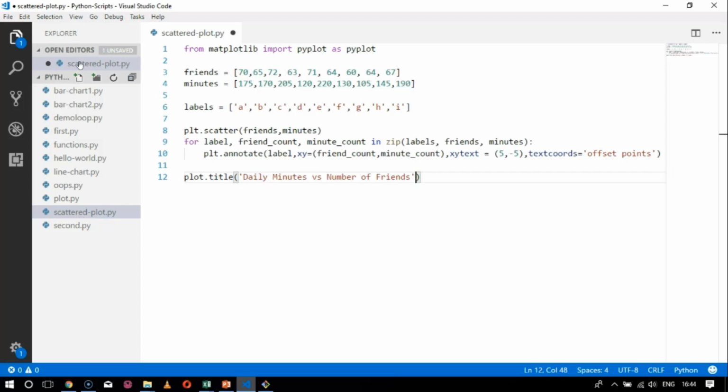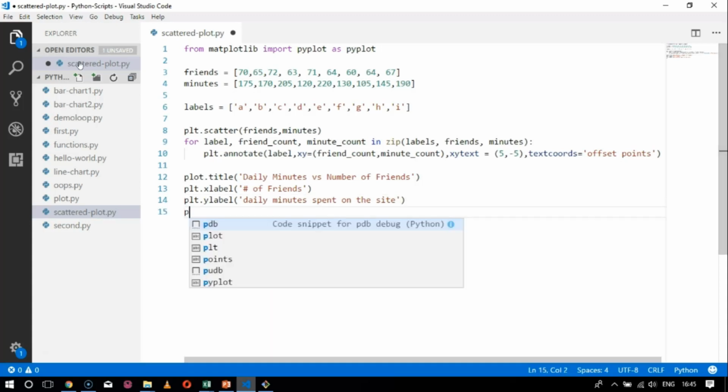After that comes the label. The xlabel will be friends, and then the ylabel, xlabel is for the x-axis and ylabel for the y-axis, and this will be daily minutes spent on the site.